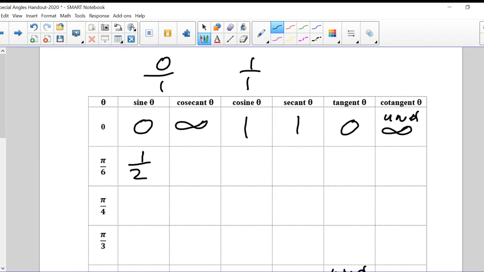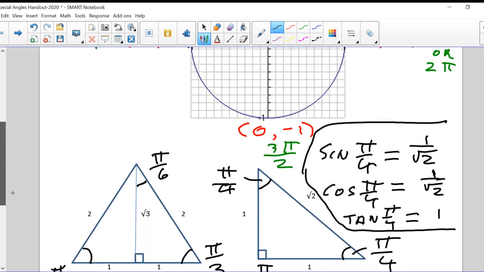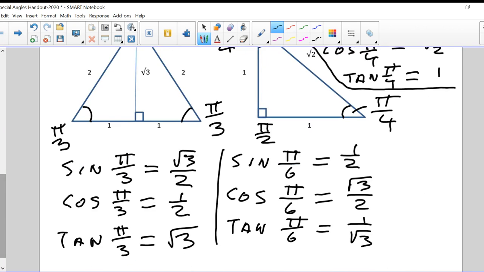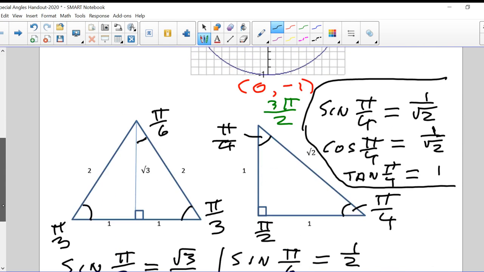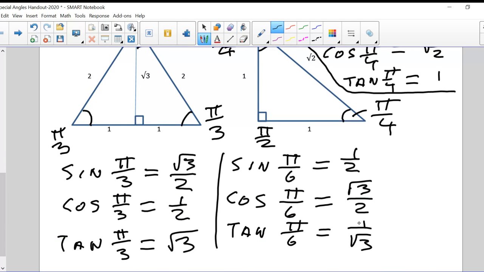We'll get to cosecant later on. How about the cosine of pi over 6? Again, we worked that out already. Cosine of pi over 6 is right there in the chart. It would be the root 3 over 2. I always know that if I have the sine of any of these special angles, the other one is always the opposite. So this is 1 over 2, this is root 3 over 2. How about tangent? Let's go back and look at tangent again. The tangent of pi over 6 was 1 over root 3. So that's the answer right there.